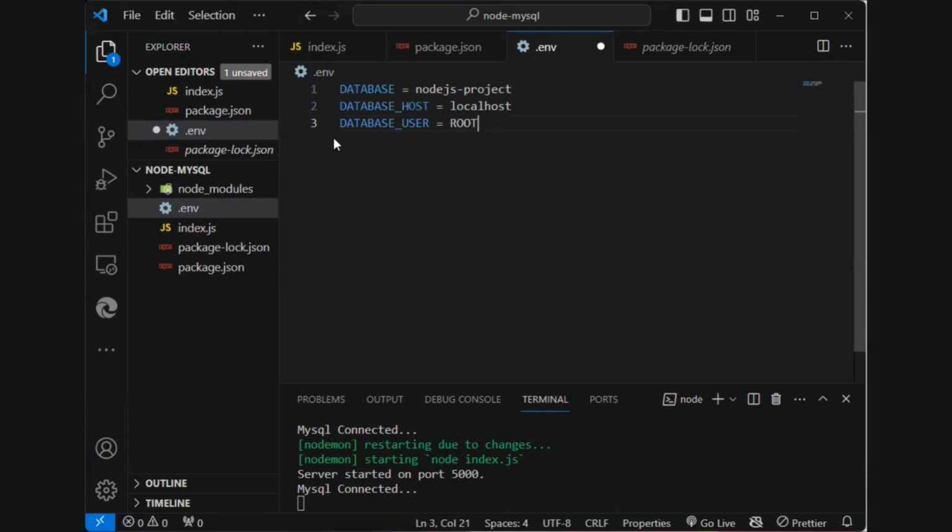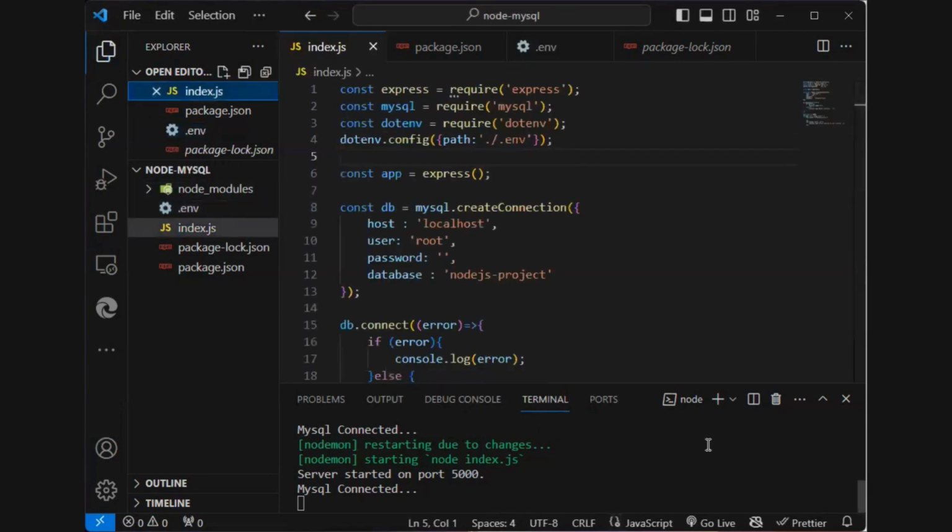And the last one is DATABASE underscore PASSWORD, and in here we keep it empty. Okay, let's hit save and go back again to our index.js.